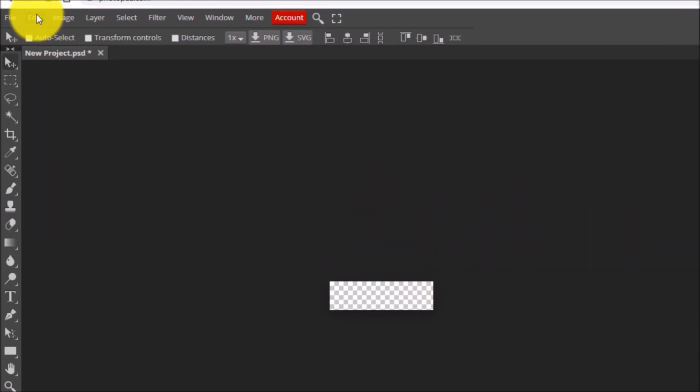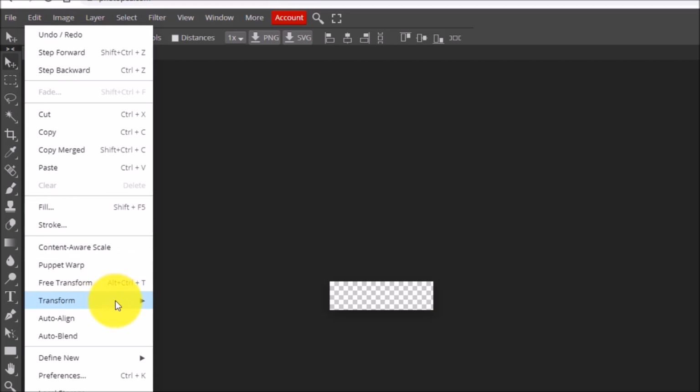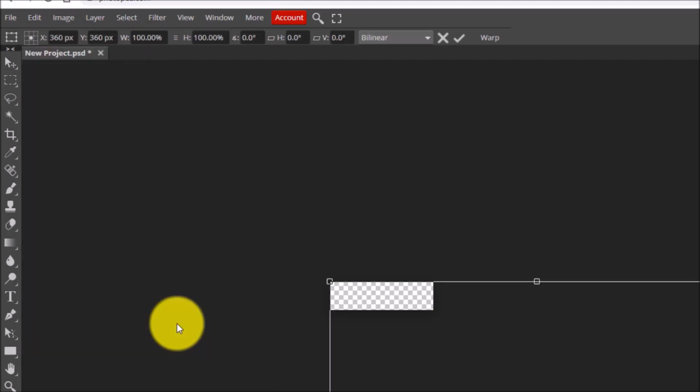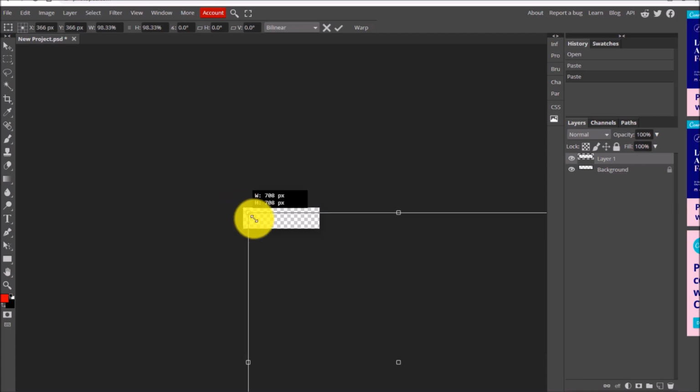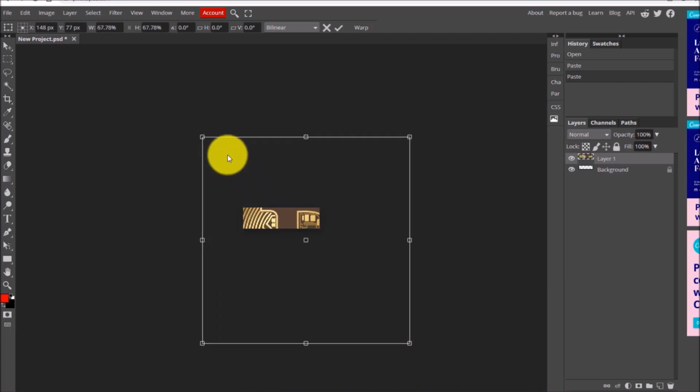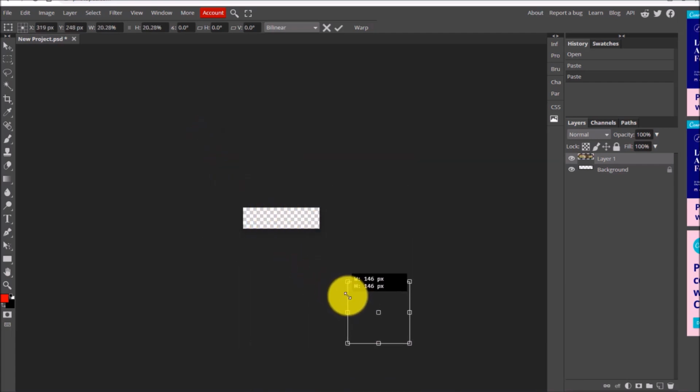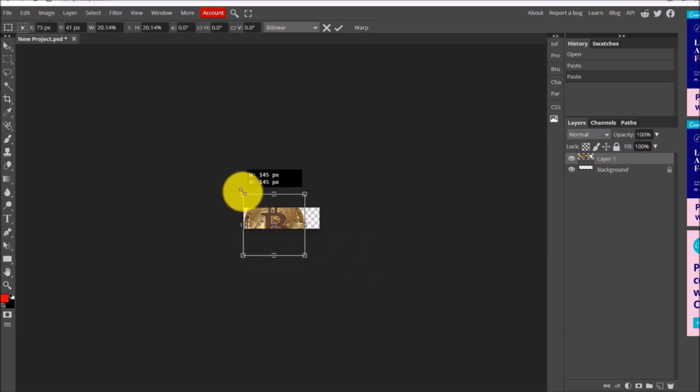Click Create. And now I'm going to do a Control V to paste. This layer is locked. Let's just go Edit, Paste. There we go. And then I'm going to go to Edit, Transform, Scale. All right, so I need to scale down this big old Bitcoin image that I just copied from Pixabay. There we go.